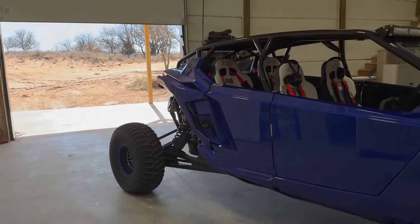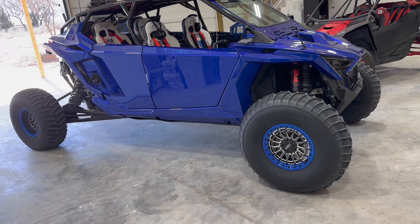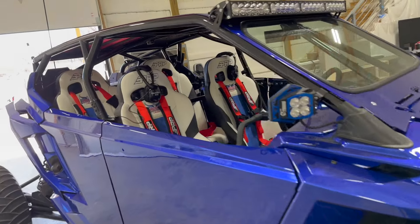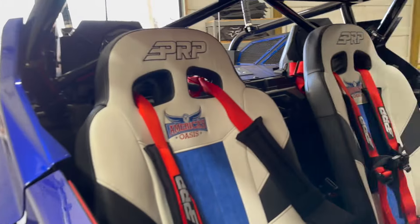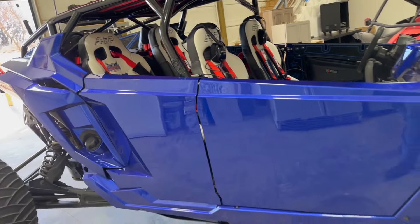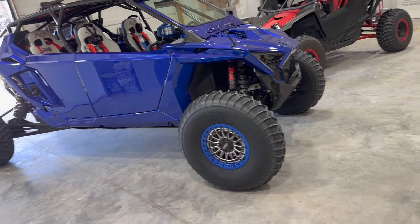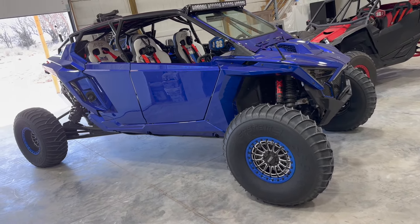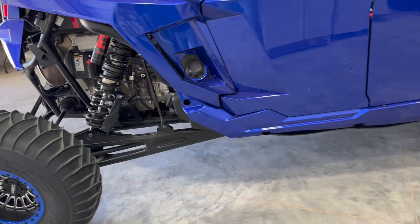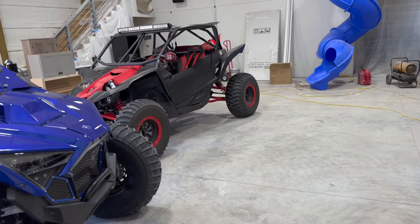America's Oasis is obviously a sand place — we have sand right out the door — but you can also drive them on pavement. They're not great on pavement, but still better than a big choppy paddle. This particular Razor is branded for the company, and it's going to be used for events, marketing, and different staff will be driving it at different times, so I just wanted a more versatile all-around tire that was also good for the sand dunes. That's why I chose the System 3 SS 360s.